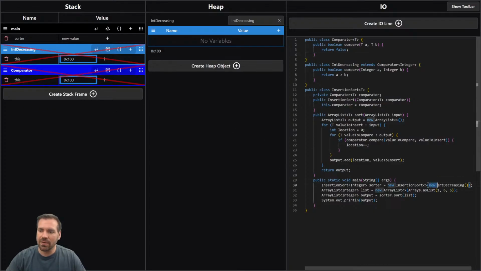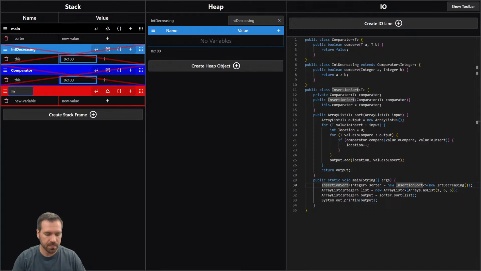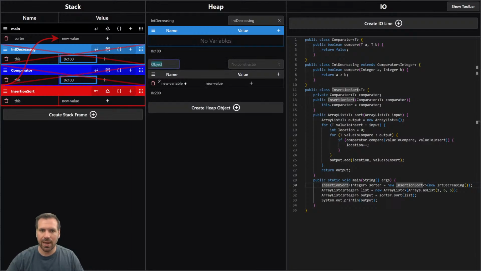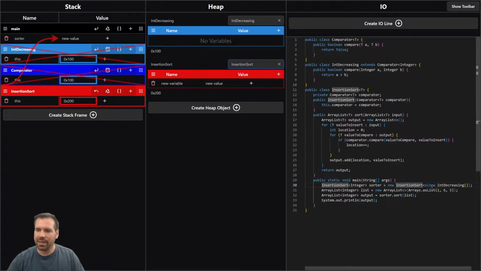And then we resolve this. This resolves to OX100, and then we have our insertion sort constructor, which does return to a variable. It has the keyword new, so we need a new object. We get OX200. This is insertion sort. Map the constructor, and its argument is this new int decreasing, which resolved to OX100.